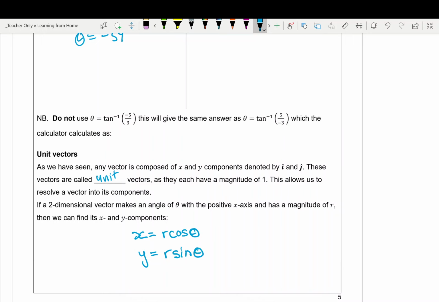And this just comes from our trigonometry. So if we have a vector here with an angle of theta, to find our opposite using SOHCAHTOA, our hypotenuse is r. So if I wanted to find this y component, that's our opposite. So opposite is equal to our hypotenuse times sine. That's what we've got over here. And similar story for our x direction. It's going to be our hypotenuse, which is r, times cosine of theta. So we can see where that comes from.